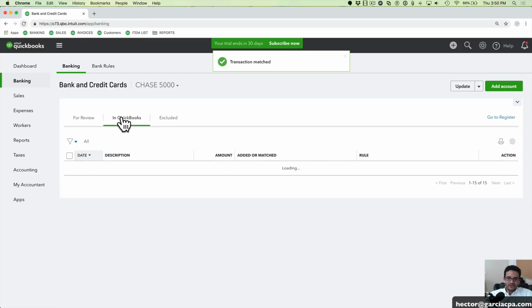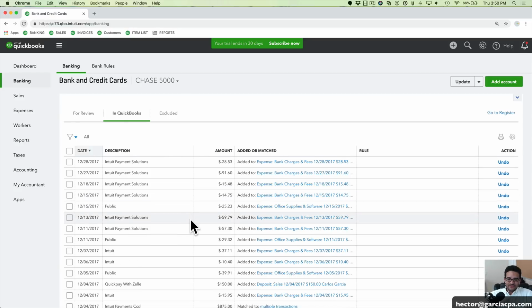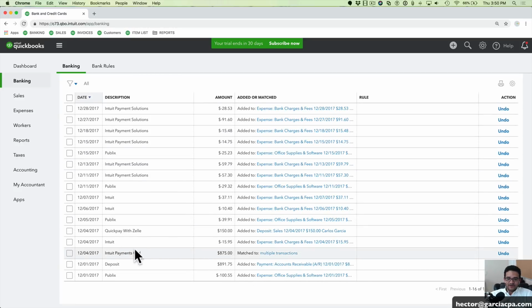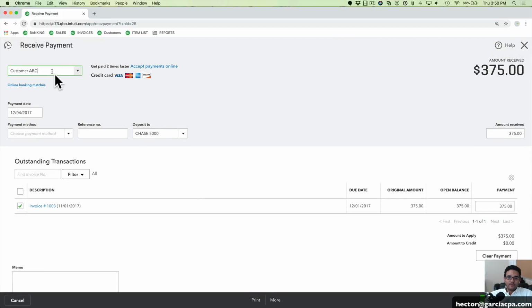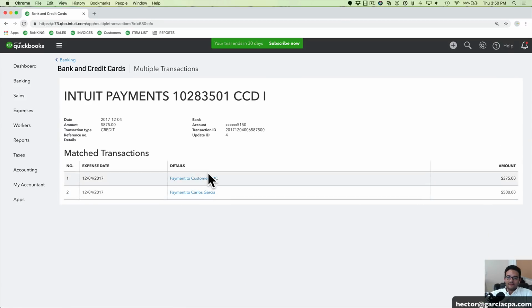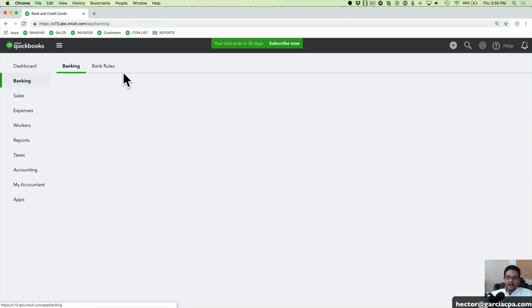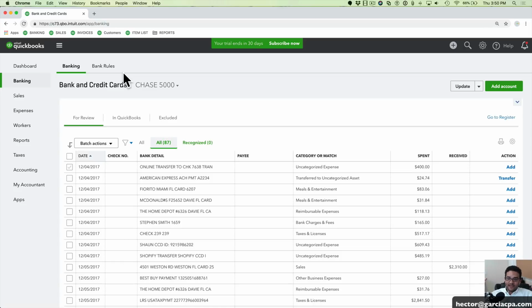But let's go back in QuickBooks so you can see what happened. These transactions have been more complex. I'm actually going to open it here. And now notice that this gives you the audit trail, letting you know that we have two individual payments, right? We have payment A going into the bank and payment B going into the bank, and these two are being matched. So this creates a layer of complexity where QuickBooks will also know when there are multiple payments attached to a deposit to match it.